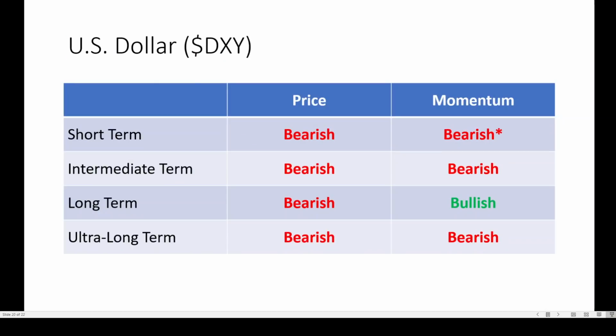Oops, there we are. How about the dollar? The dollar bears are celebrating. They were celebrating all last week, and good for them. Maybe they'll get what they want, and that is a weaker dollar, which would, again, help out equity prices. As we know, people have been moving out of their money market accounts and back into the equity markets. So price bearish, momentum nearly bearish across the board.